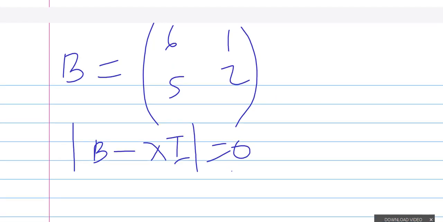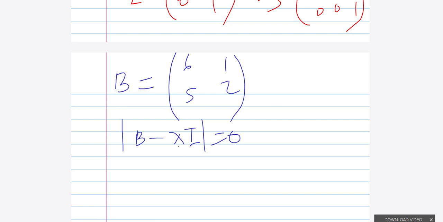This lambda will be the eigenvalues. If you have a 2 by 2 matrix like this, you're going to get 2 eigenvalues. If you have a 3 by 3 matrix, you're going to get 3 eigenvalues. In this case, this is a 2 by 2 matrix, so we're going to get 2 values of lambda.